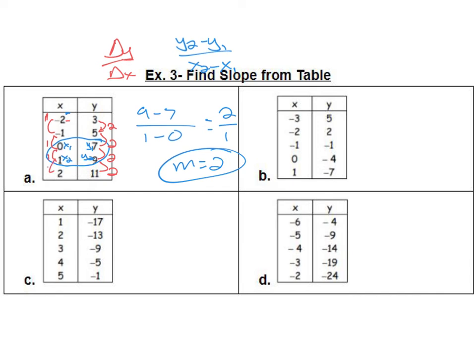Tomorrow, what we'll look at is some of them that change by different amounts. But again, if you're looking at change in y, which we just said was 2, over change in x, which was 1, again, our slope is 2.